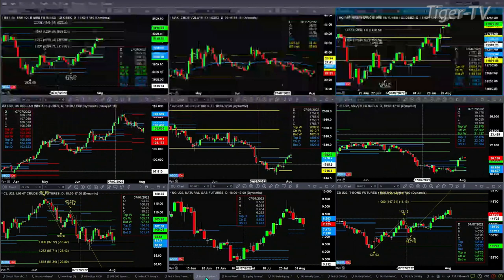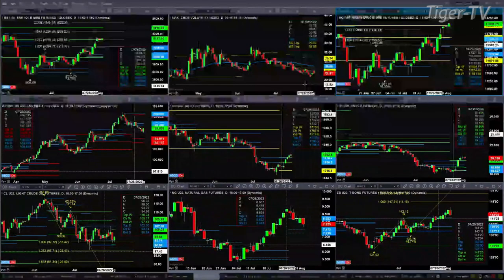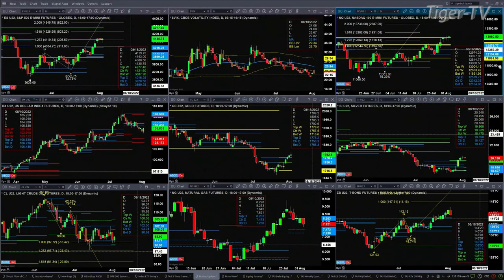Spot volatility is rising, so we've got a little bit of a rising bottoms pattern out here. It always says be careful, but it's still below the 50-day exponential moving average, so the wind is at the back of the S&P 500. The NQ is in an A-to-B equals CD pattern to the upside — it would need a bearish reversal candle to confirm a sell to the D point. Price is trading above the top of its weekly profile, and its next A-to-B equals CD price target would be 13,282.